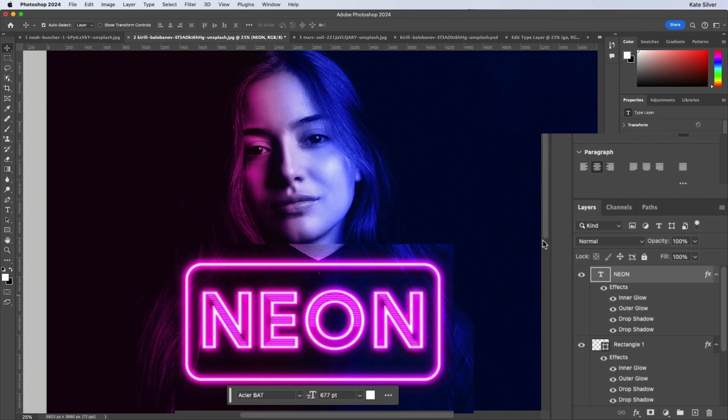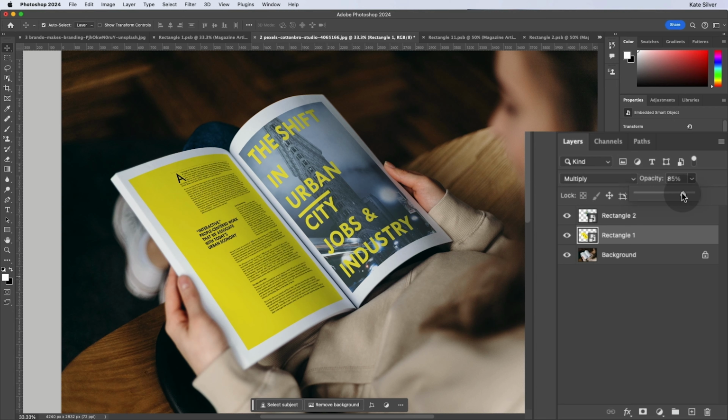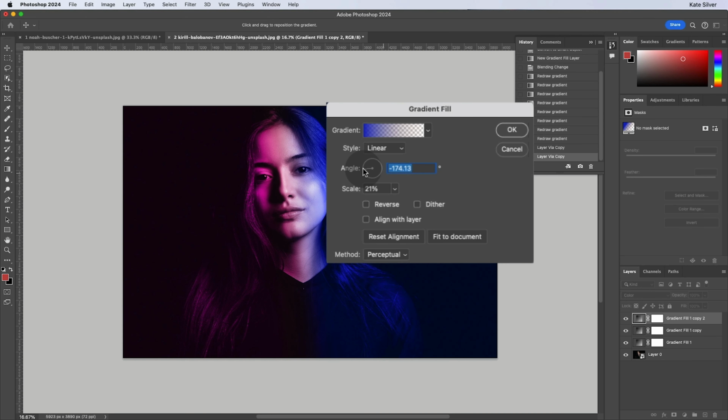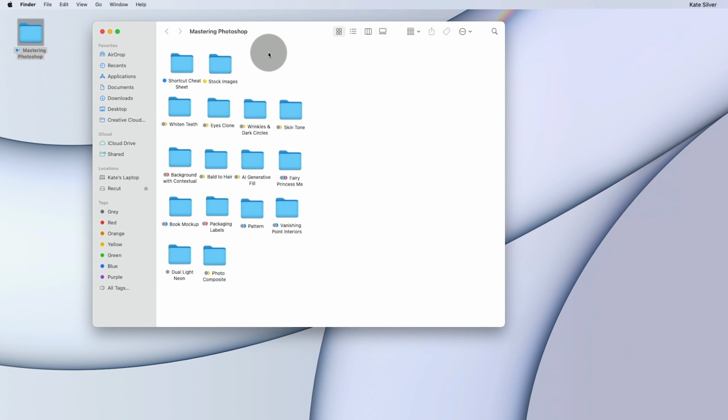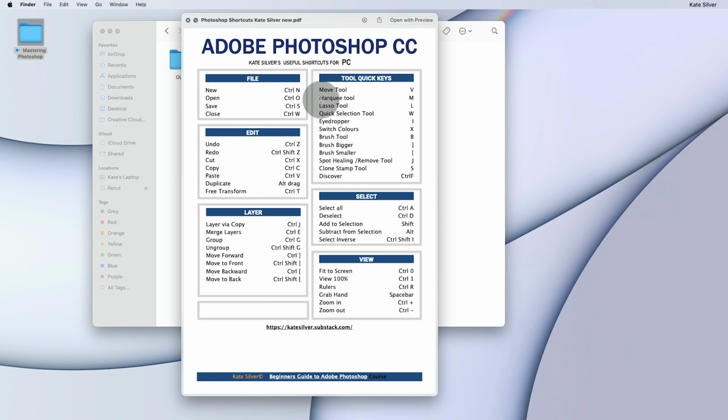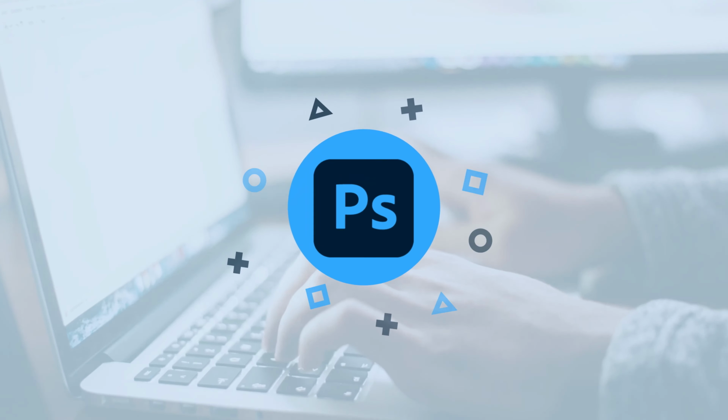I'm a big fan of repetition in order to perfect a skill. So we will be repeating every tool a bunch of times throughout the course. As usual, there are tons of files and exercises that you can download with this course. I will be guiding you with clever shortcuts throughout the whole time. And voila, let's get started.